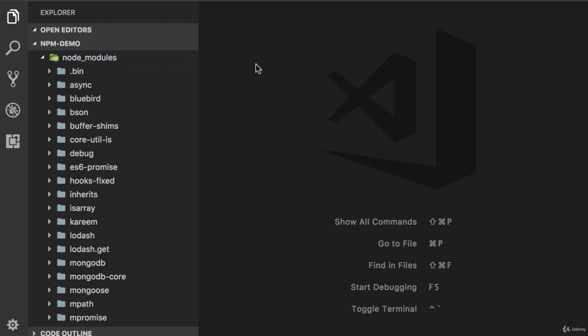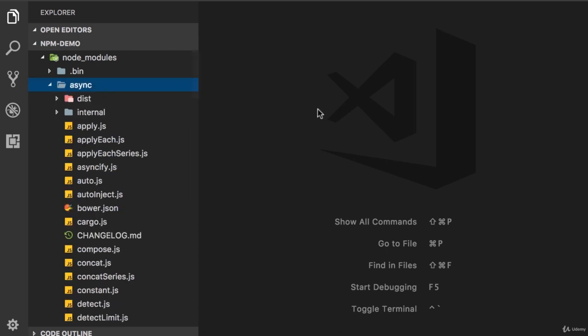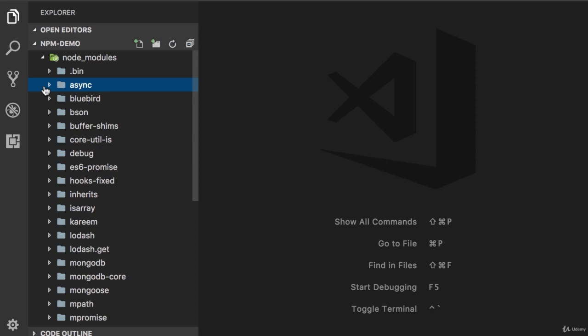Now there is an exception here. If one of these packages uses a different version of one of these dependencies, then that version would be stored locally with that package. For example, let's imagine in our application we have installed this async module. Let's say the version that we are dependent upon is async version 1. Now at the same time, Mongoose has a dependency to this package, but the version that Mongoose is dependent upon is version 2. So we cannot have the async version 1 and version 2 stored under Node modules.